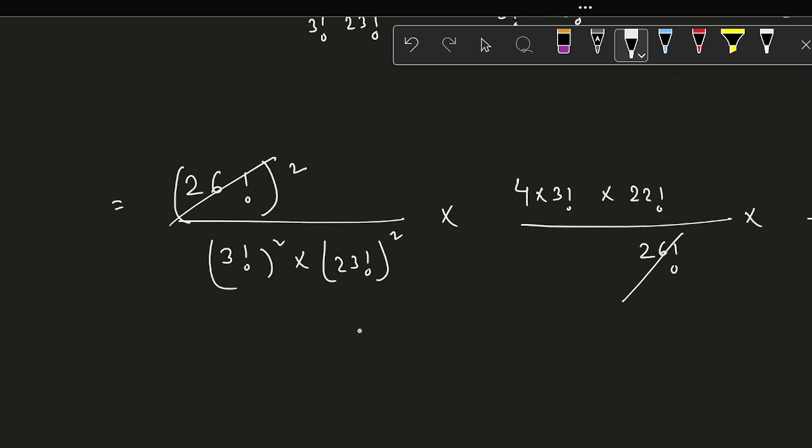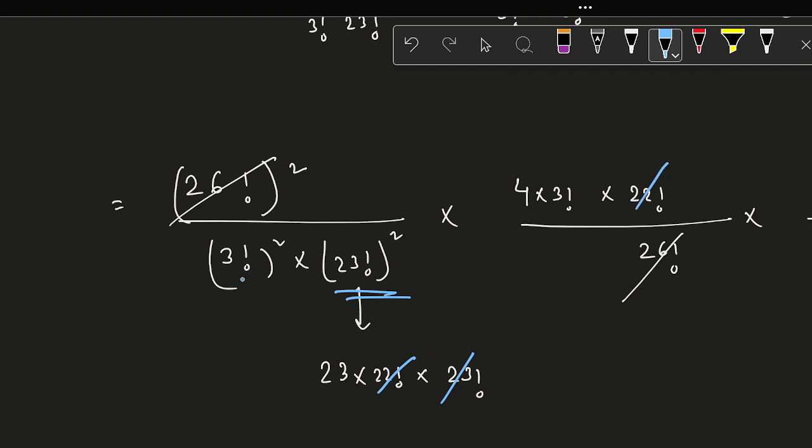Okay, so let's say this is our 23 factorial whole squared, right? So we can divide it like 23 into 22 factorial for one part, and the second part we can leave it like 23 factorial. Okay, and similarly we can break these parts down like this, this 24 factorial you can break down as 24 into 23 factorial. So this 23 factorial and this 23 factorial actually cancel out, and this 22 and 22 also cancel out.